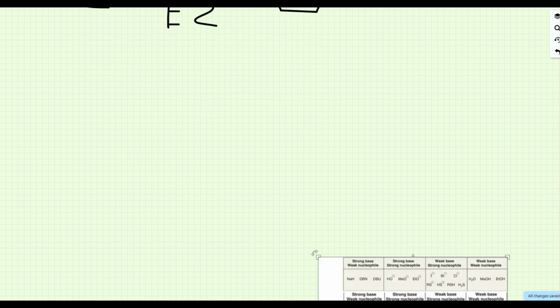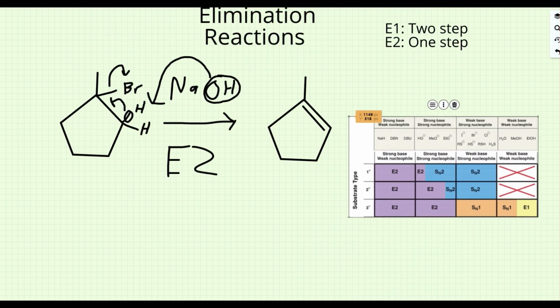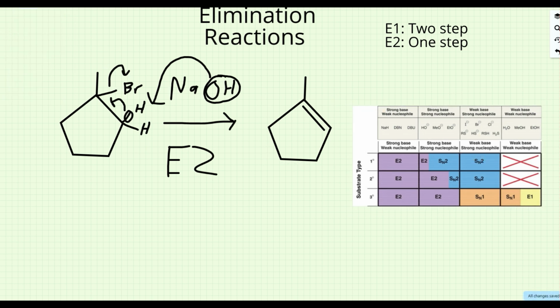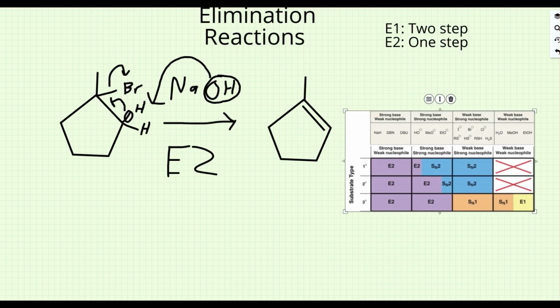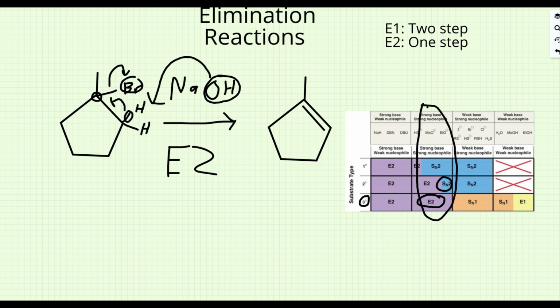So let's pull up the handy reaction chart so that you in the future would be able to solve this problem. We have NaOH, where the ionic bond would break and we would have the negatively charged OH. We know we have OH, and we have a tertiary leaving group because bromine is attached to a carbon which is attached to 1, 2, 3 other carbons. So it is a tertiary substrate type. That would leave us with only E2. There wouldn't even be SN1 to begin with. That is how this type of mechanism would work.